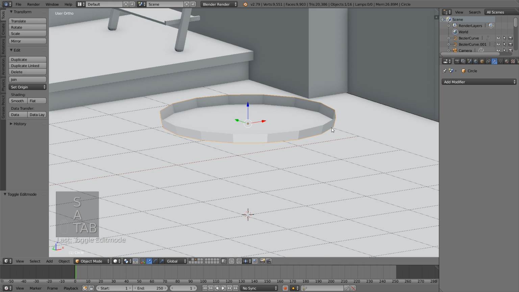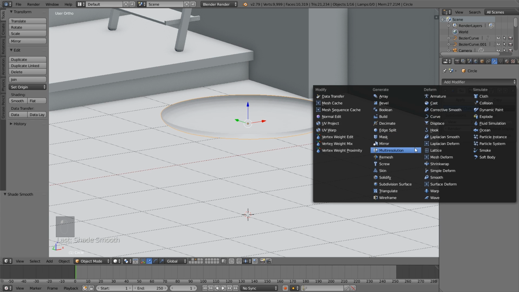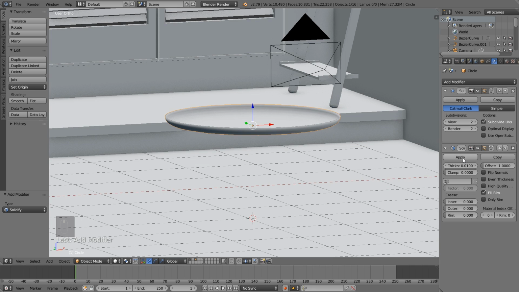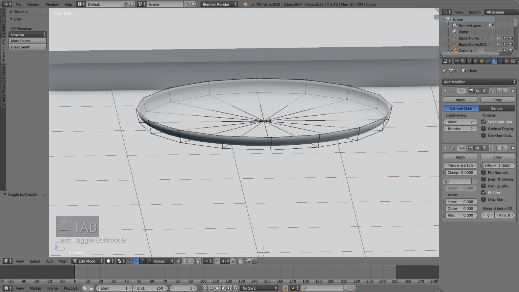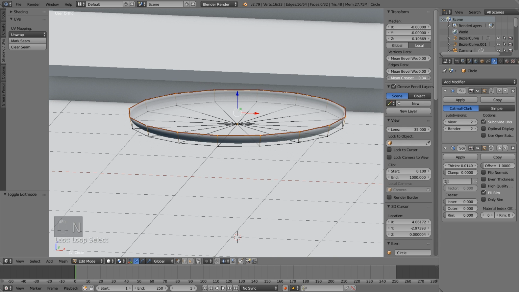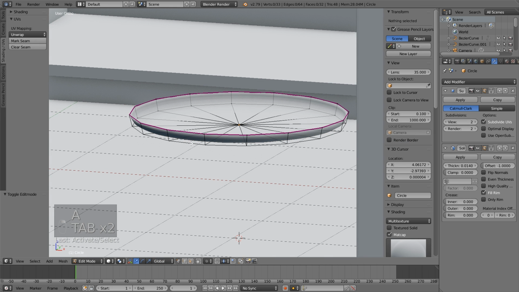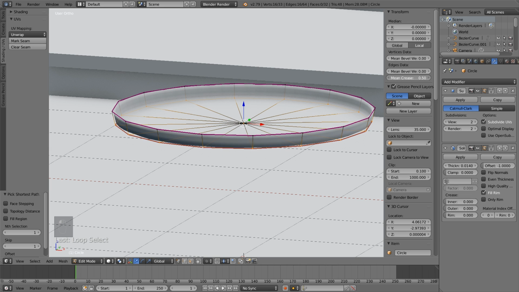Scale it a little bit, and then we'll go ahead and hit Control 2 to add in a subdivision surface modifier at 2, change it to smooth shading, and then we'll add in the solidify modifier. We can go ahead and adjust the thickness a little bit here. That looks pretty good. And then we're going to play with the crease a little bit to make this a little sharper around the tip here by giving it a 1 on the mean crease. And then this edge here, alt right click it right there. We can kind of tighten that up with a little bit more of a mean crease. Something like a 0.4 I think is good.